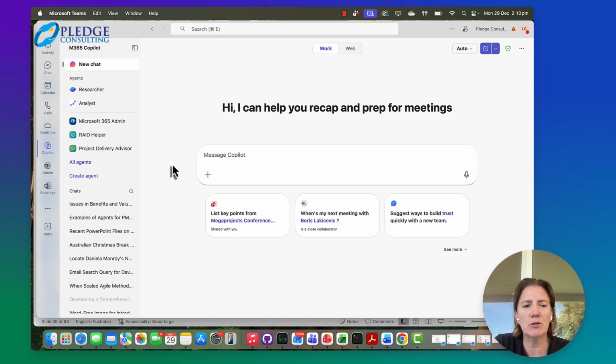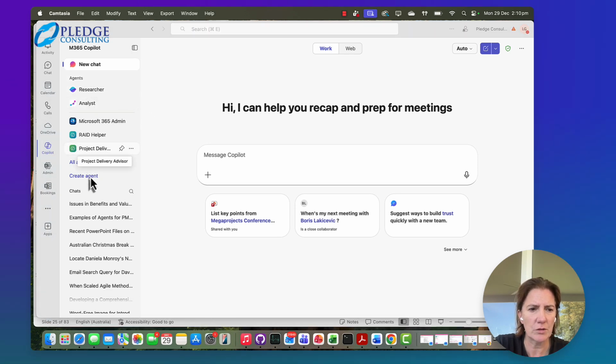So we thought it'd be nice to have a little helper, hence the name, RAID helper, to help sort those things out so they no longer get lost. If a risk is a risk, or an issue is an issue, it's identified as such and can be managed as such. So first thing I'm going to do is go to Create Agent.